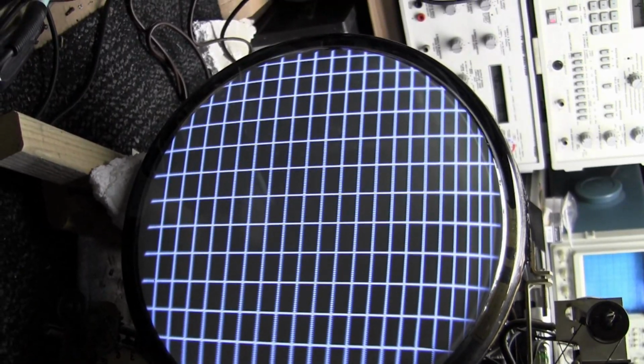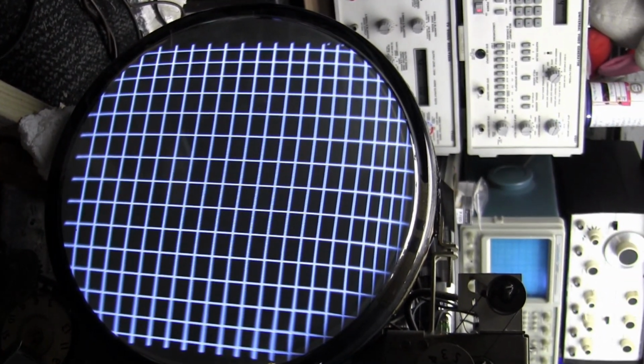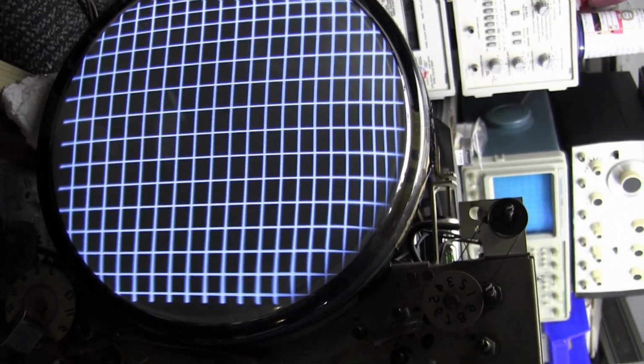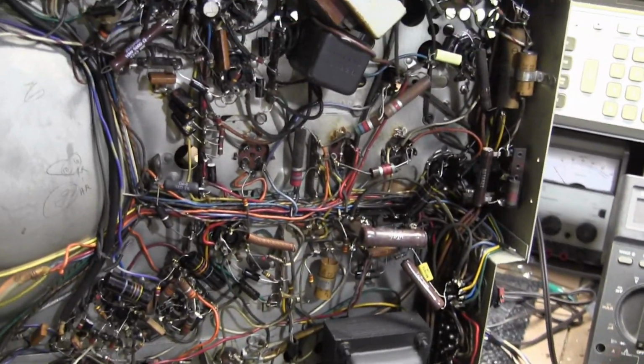And then horizontally, we still got width issues. It's almost filling it all the way, but it's still really crushed on the right. So we got more work to do. It's not going to be just as simple as replace all the paper caps and we're done. We got a little bit more work to do.